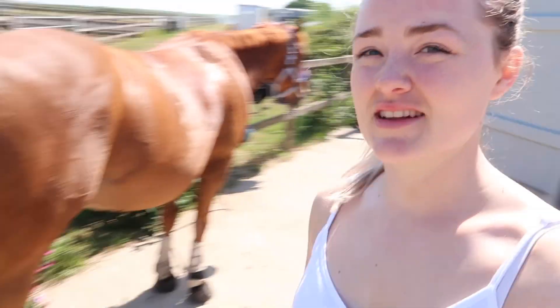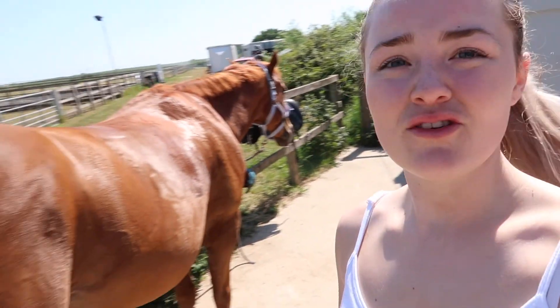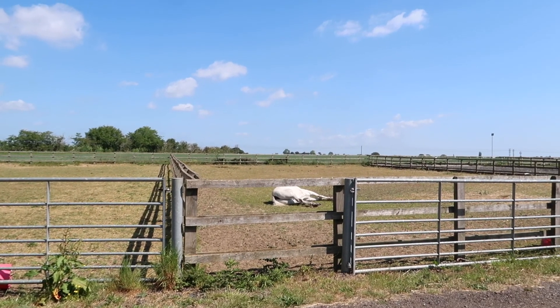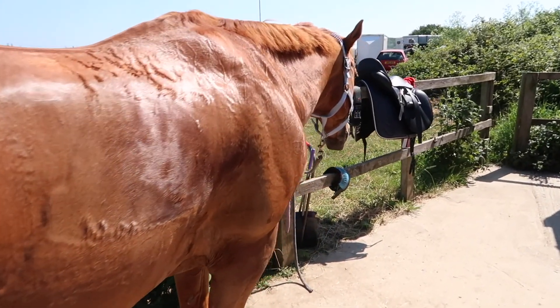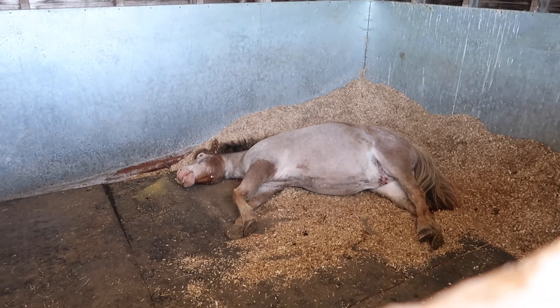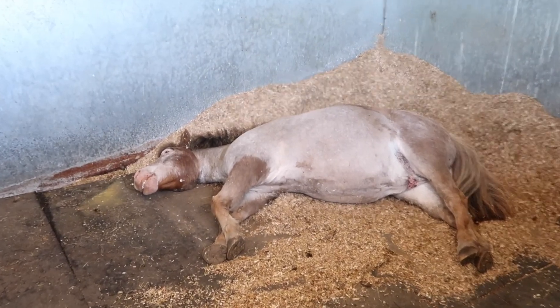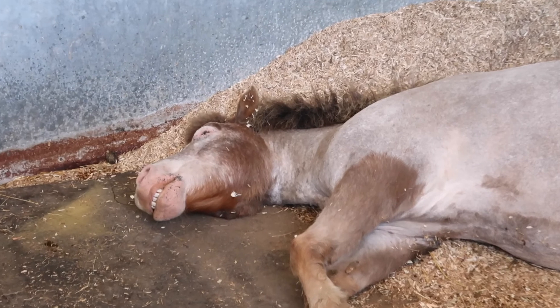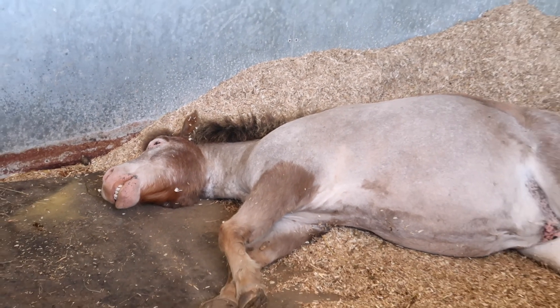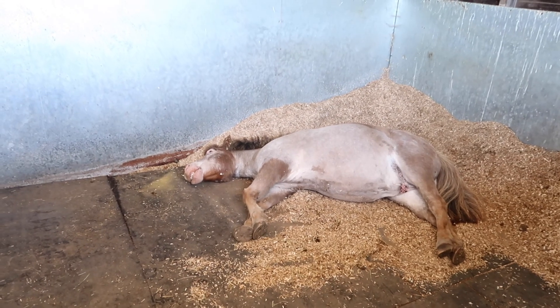That was one very sweaty ride. Poor Goat is going to have to have a bath, which we know he hates. Brock is still laying down. I've been in the field giving him a fuss and he's going back down — he's not waking up for anyone. Not today! Let's get you washed off, Goaty. I've just gone to check on Pea and look what she's doing — my heart! It must be nap time. I think she's actually snoring. I don't know if the camera's picking it up.